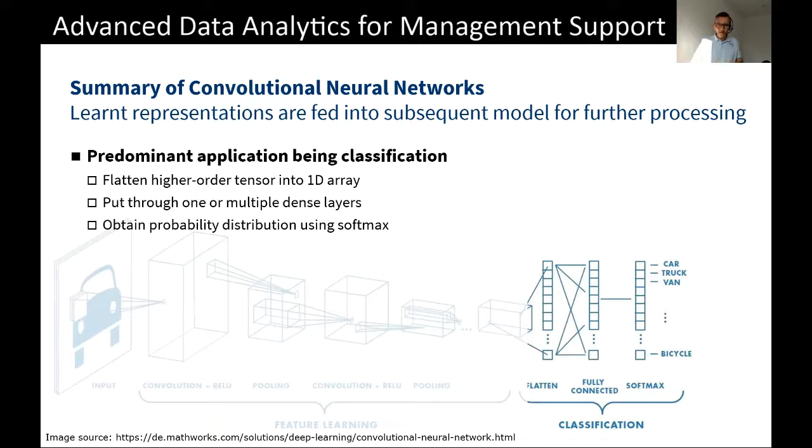In the simplest case, your downstream application is classification. So you put a bunch of fully connected layers on top of your CNN with a softmax in the end to get a nice probability distribution over classes. That is the go-to approach for image classification. That is how you approach image classification in 2020, and it's probably all you need to do image classification.